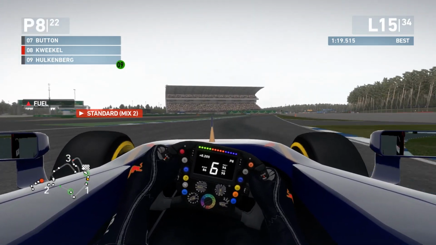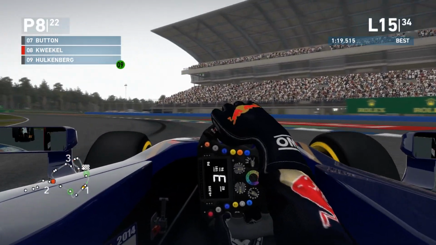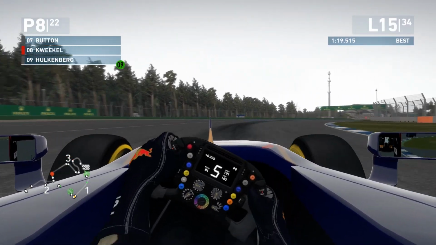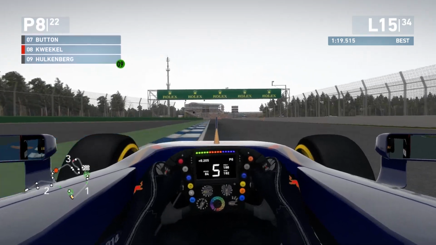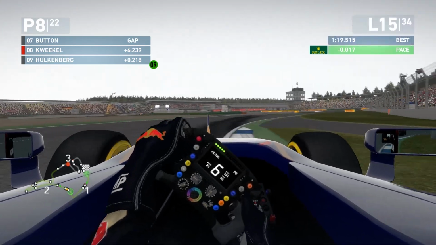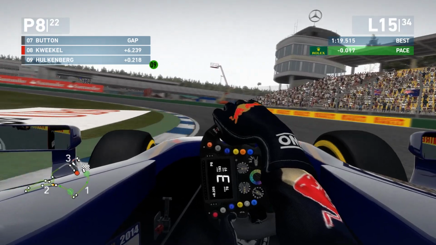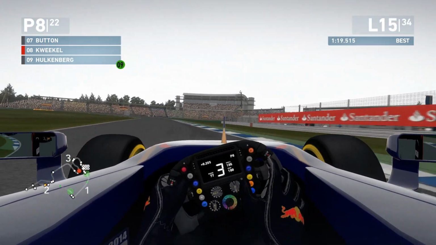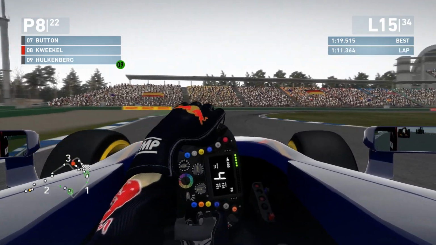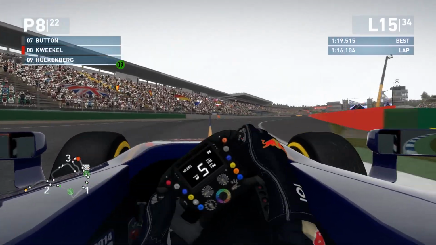As you can see, Button just flew away really. The gap is definitely a lot more than the 2 seconds it was before, and he's completely out of sight even. So I'm losing loads of time at the moment, and this is worrying. This is actually very worrying. 6.2 seconds. I lost about 4 seconds, and, well, not that much time. A pit stop is about 16 seconds, I think, around this track. It's a pretty short pit lane, so that's not in our favor.